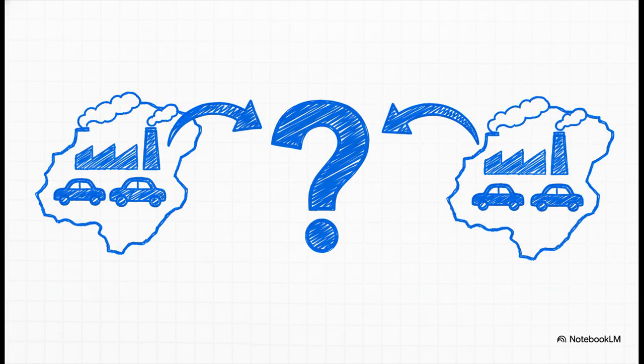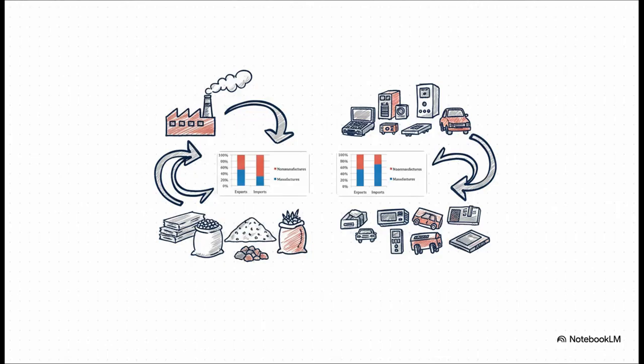But then, after World War II, this huge puzzle started to emerge. Economists were looking at the data and noticing that a massive and growing amount of trade was happening between countries that were actually very similar. And they were trading goods that were also very similar. Think about Germany and Japan trading cars with each other, or the US and Canada swapping auto parts back and forth. If the whole point of trade was to take advantage of differences, why on earth was this happening?